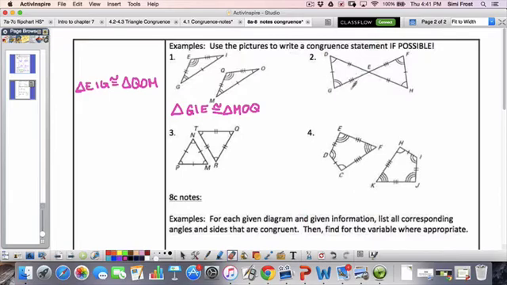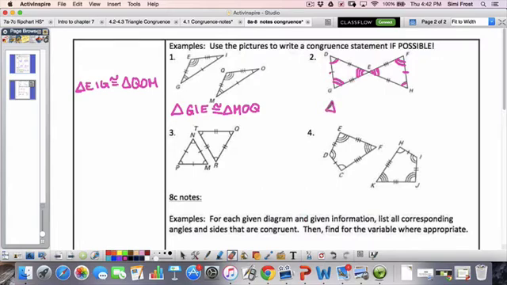All right, so coming over here, is this possible? Are these congruent? I need to check to make sure that all the parts have a corresponding part. I see that this angle has a corresponding angle. I see that this angle has a corresponding angle. I see that these opposite sides are congruent. I see that this side is congruent to that side, and this side is congruent to that side. And then lastly, this angle in the middle, there aren't any congruence marks on here. However, these angles, when they cross like this, create congruent angles. Always, when you see an X like this, these angles are congruent. These little bow tie angles here are called vertical angles, and they are congruent.